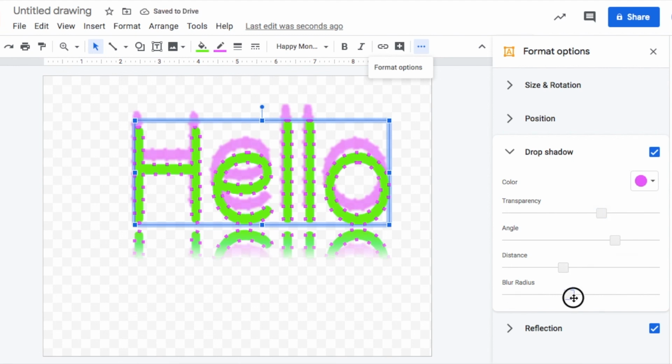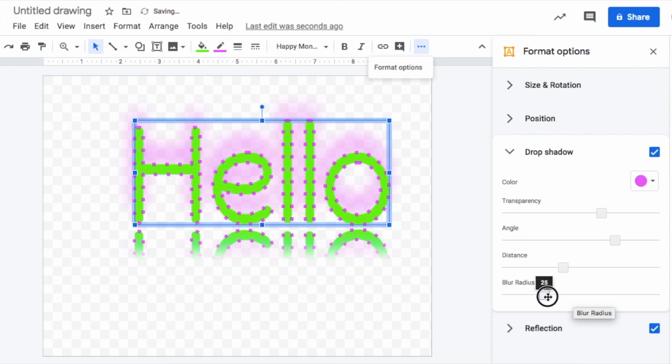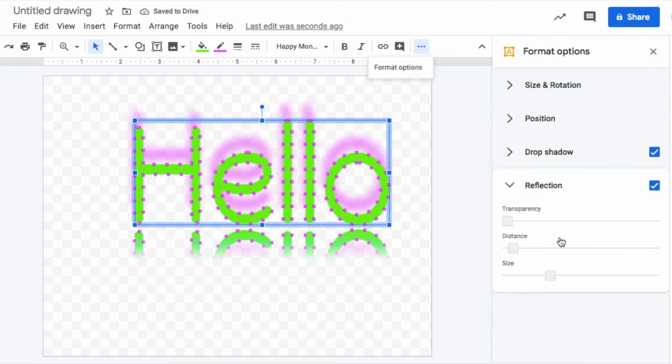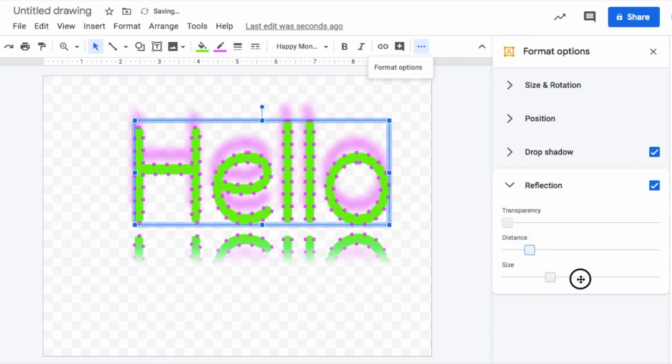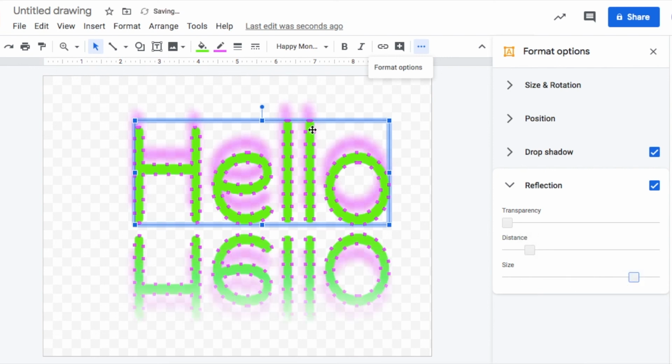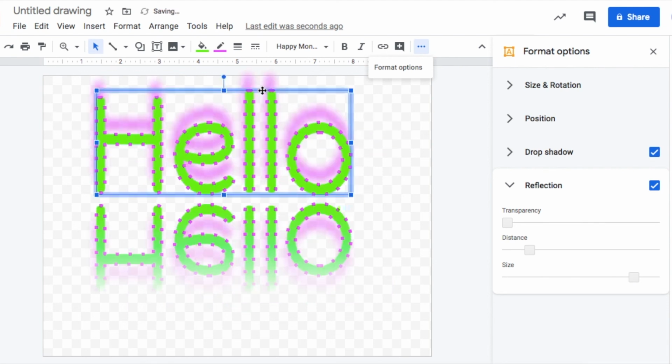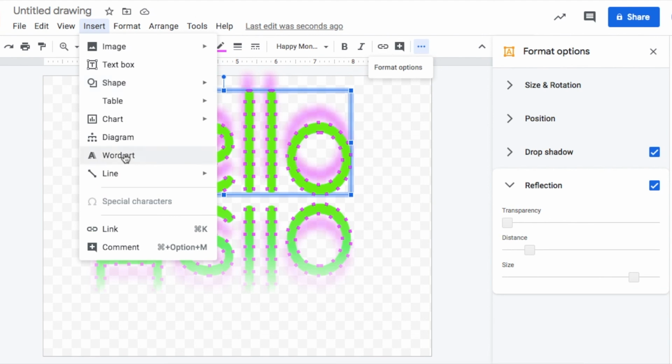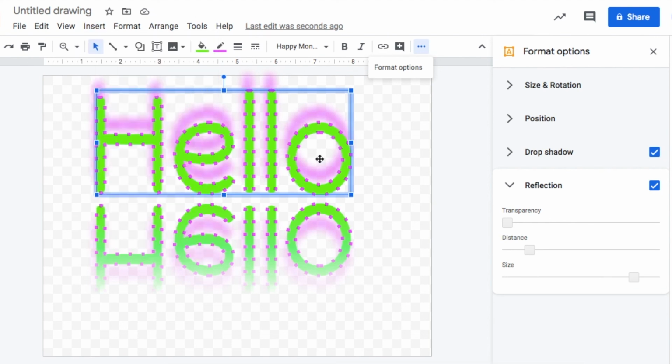And then I can blur it out a little bit. And then I can also play around with the reflection. So those are two different ways that we can add text into it using either the text tool or the word art. Word art allows you to play around a little bit more with what the actual letters look like.